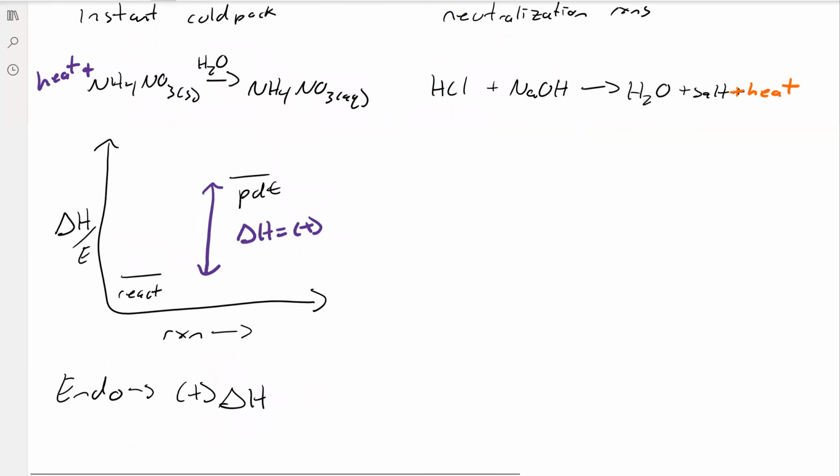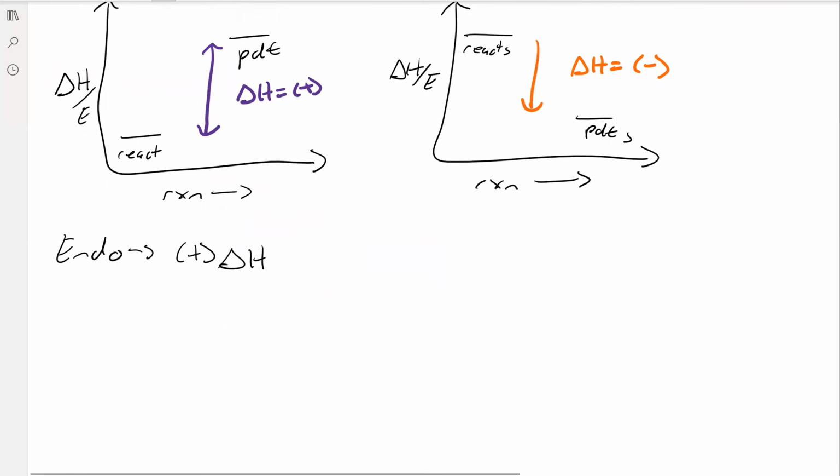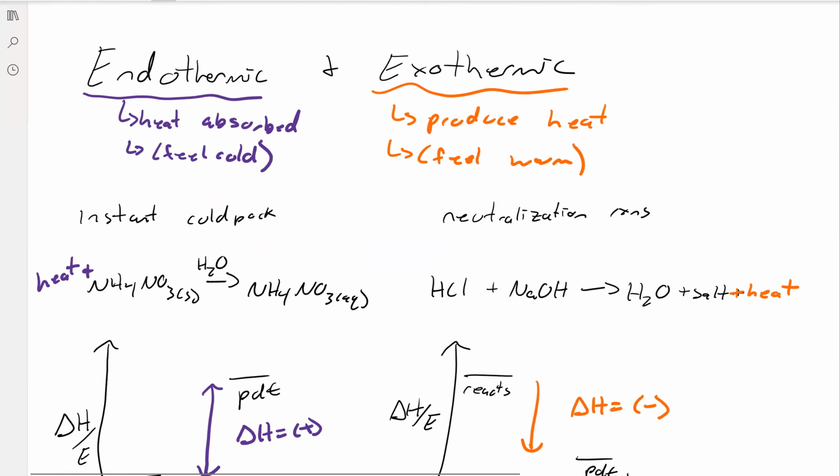It's giving off energy. And same thing if we made a reaction coordinate diagram, our delta H or E would be over here. Reaction would go from left to right, and our reactants would start up here, and our products would end up somewhere down here, right? So as we're going down, we see that we're going down in energy, we're losing energy, and so it's a negative delta H for exothermic reactions. So endo, absorb; exo, release.